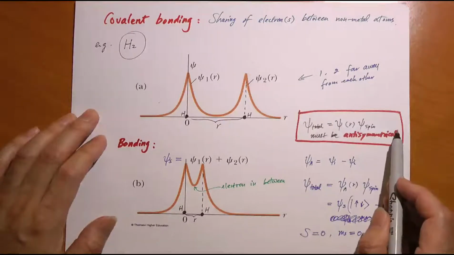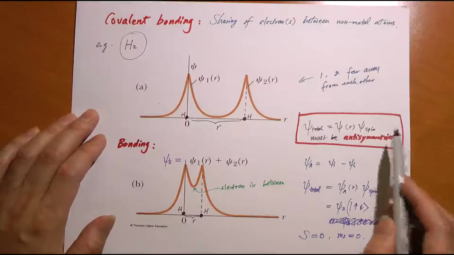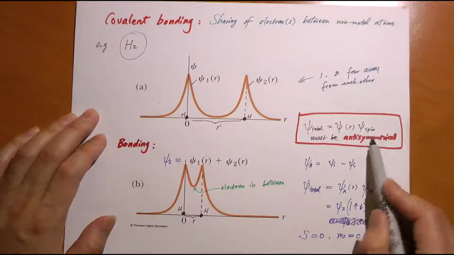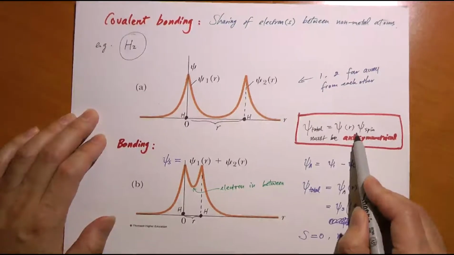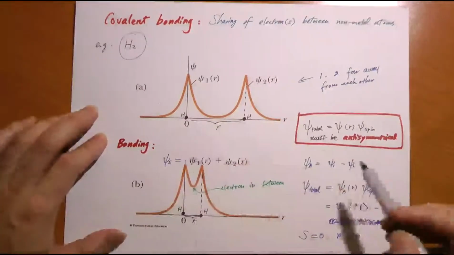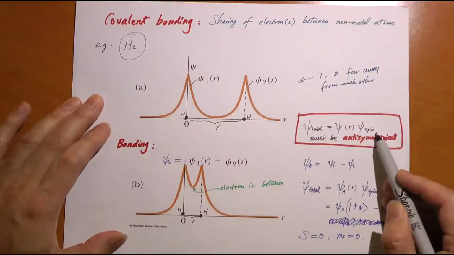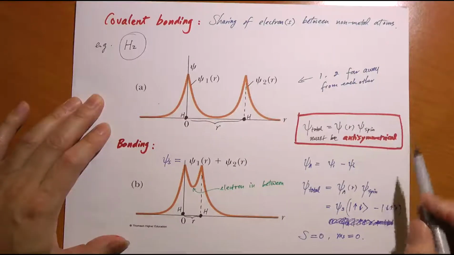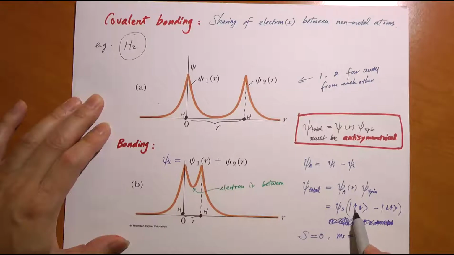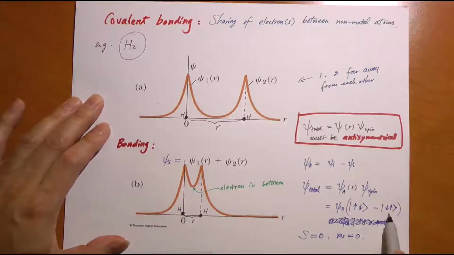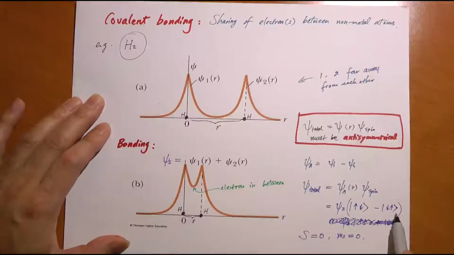So let's see here. There are two possible cases then. One is when the spin part is anti-symmetrical so that the space part is symmetrical. This is known as the bonding state. The spin part is anti-symmetrical. Okay, what does that mean? Very simple. Here is the spin state of the first particle, the spin state of the second particle. So it's up, down, and here's down, up. I'd write down the spin part of the wave function as this minus that. So you can see what happens when you exchange these two particles. First term becomes the second term, second term becomes the first term. So the entire spin part of the wave function does acquire a negative sign.